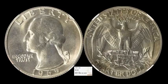And then we have a 2000 showcased here for you, the first date of the new millennia in this particular composition, copper-nickel clad. So the coin is pretty decent. It is what it is. Something to keep in mind: the U.S. Mint did not produce any U.S. Mint sets in 65. It was just that special mint set. So finding a nice uncirculated example that looks like this can be a little bit challenging. This one, Mint State 68, sold for $1,081.12.